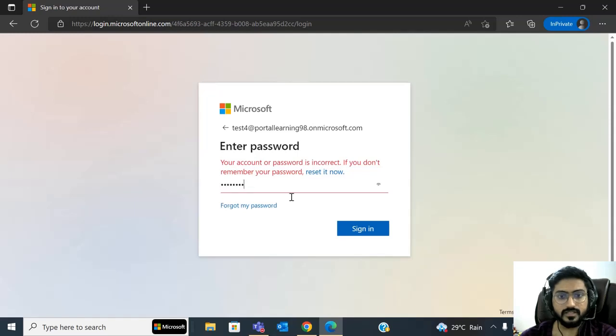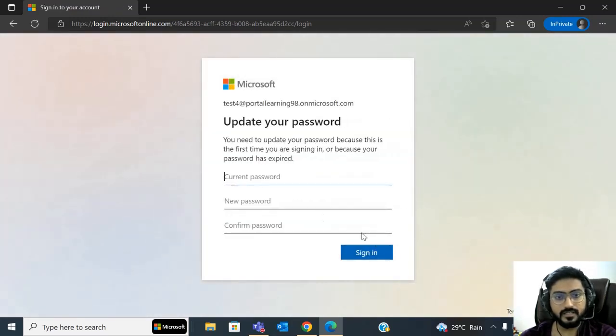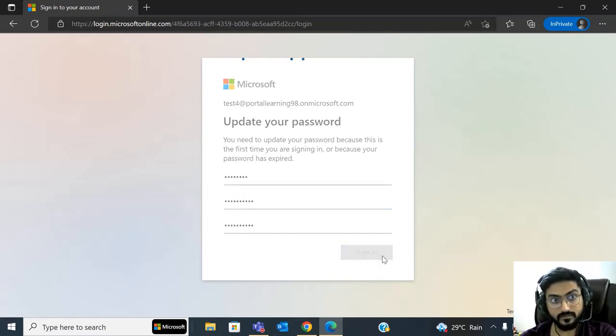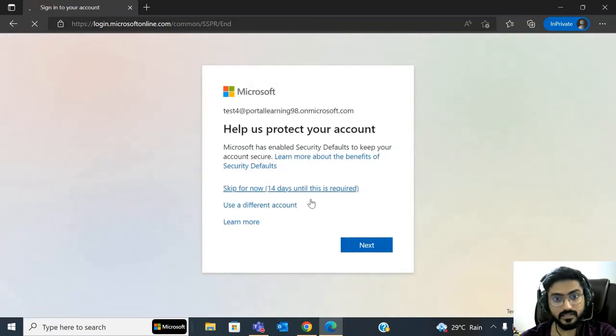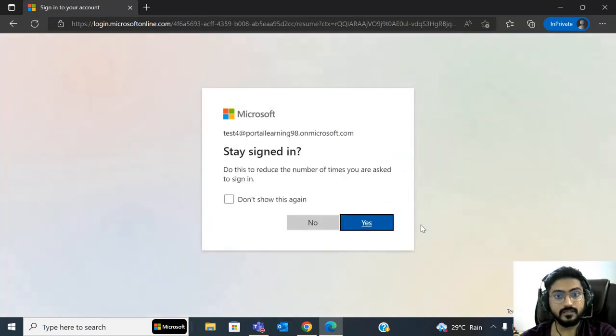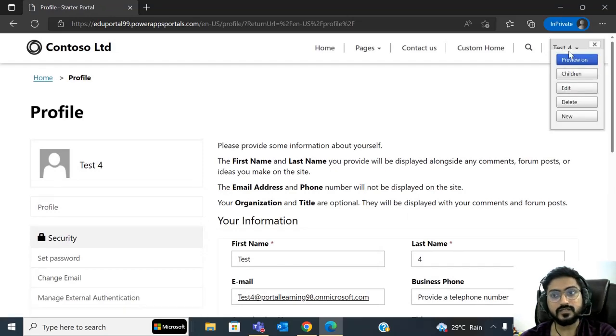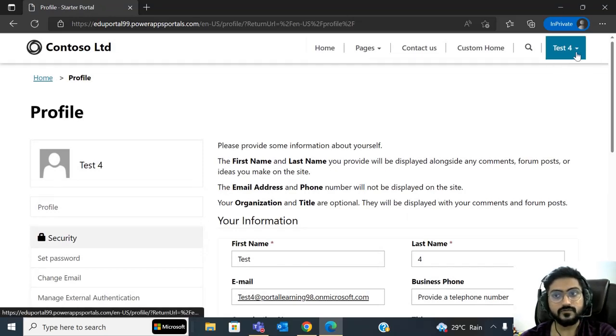Why is it showing incorrect? Okay, it is asking me this. Okay, let's skip. Click yes. Now you have logged into the portal with the test4 user.